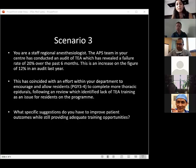So one of the things, in your comment of what can we do differently or better, is that I now routinely use a quick ultrasound, even if it's not an in-depth one, like let me look at the depth, let me count the spaces, which I do sometimes, but it's also just a quick scan: which site and which level looks the most favorable, because that's going to be the easiest, and usually they work the best.